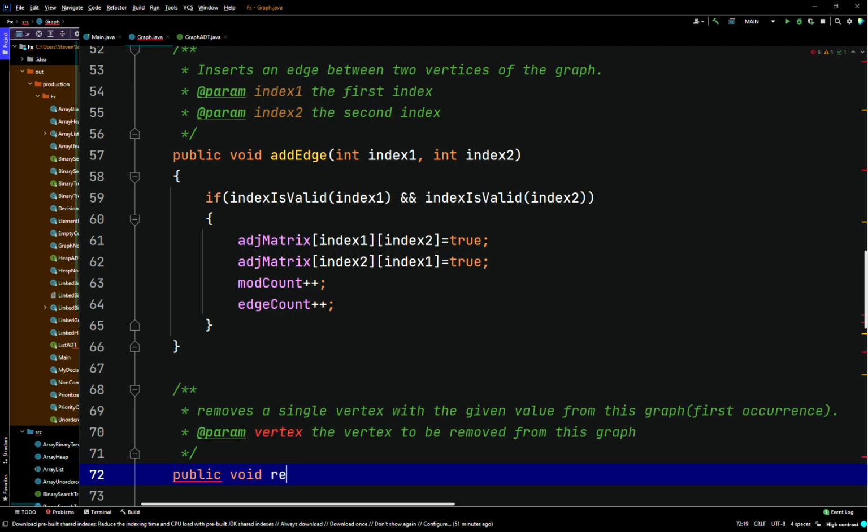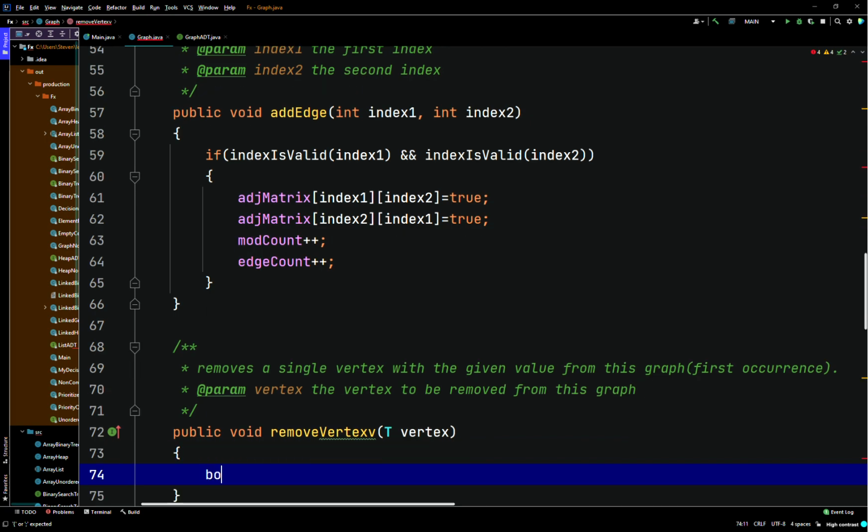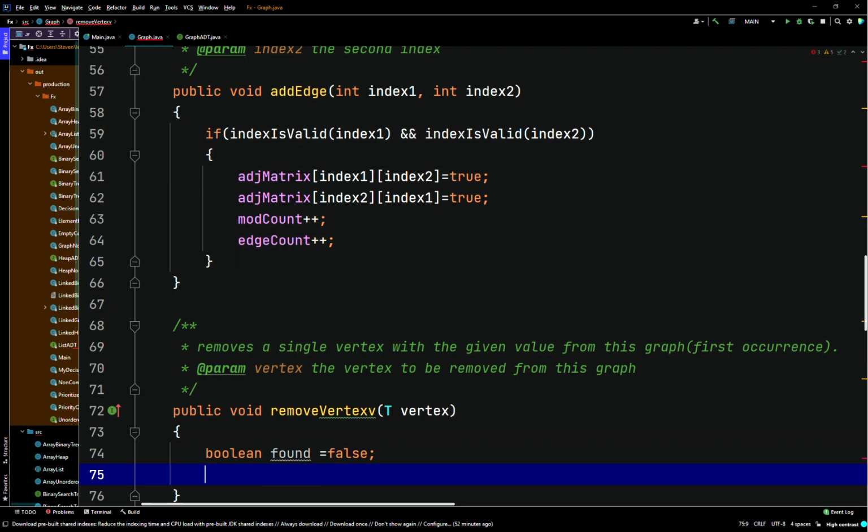So we'll say public void removeVertex, we'll call it removeVertex v, we'll say T vertex. We'll set boolean found to false. Do we have remove edges?